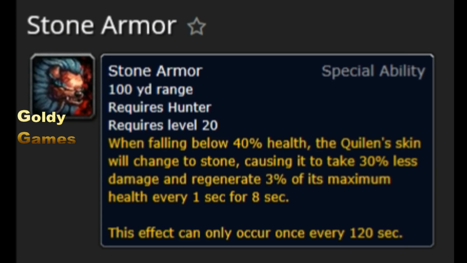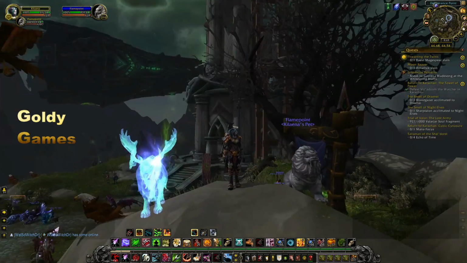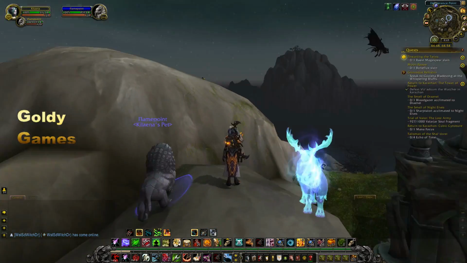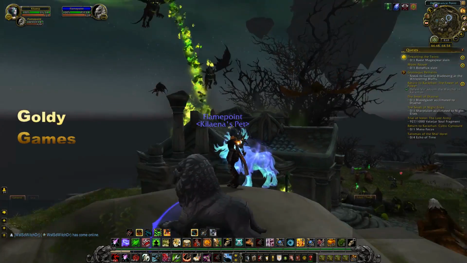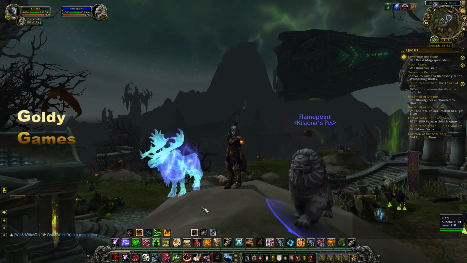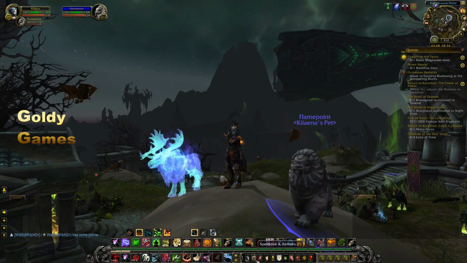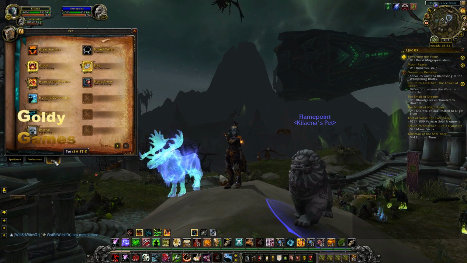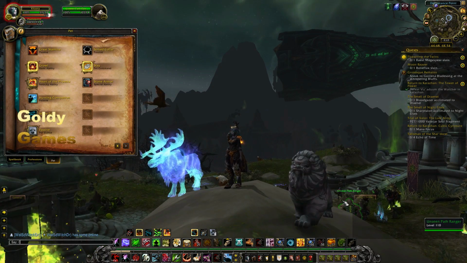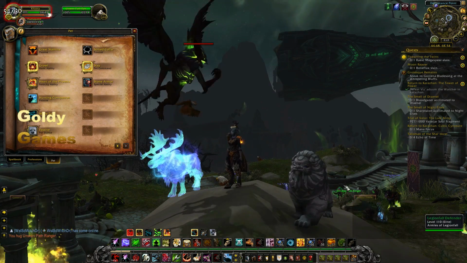When they fall below 40% health, they'll actually take 30% less damage and regenerate a percentage of their health for 8 seconds. So basically it's a death save when they become low in health, and your pet will spike quite a bit during the encounter. So I highly recommend that you head over to the Vale of Eternal Blossoms and pick up one of these. They're tameable everywhere by hunters. The stone armor ability is just second to none on this encounter.